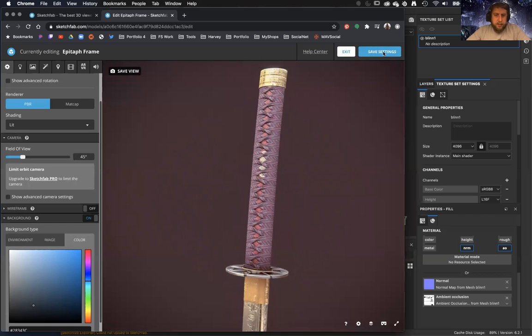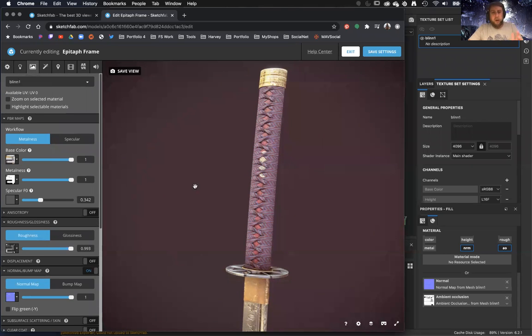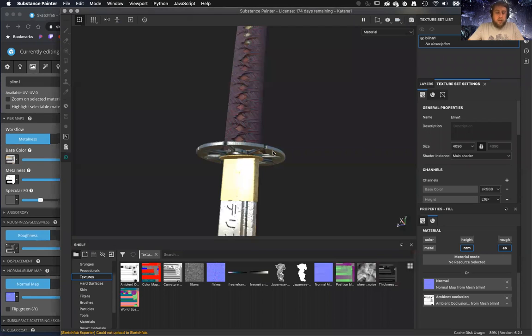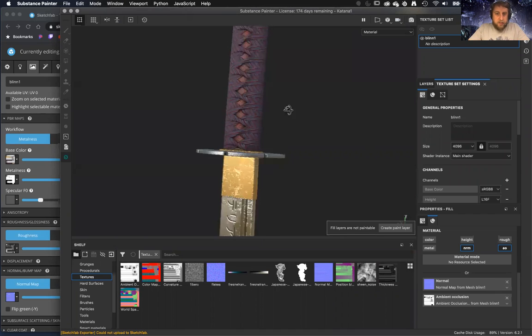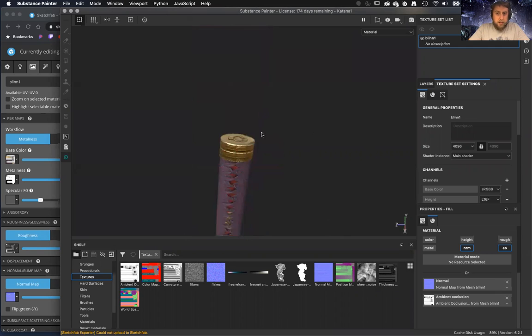I'm going to save my settings. I need to change the name of this thing and all that, and change the posing. But I think I have it in Sketchfab the way that I want it to be. Once again, if you find that you have to import manually, I've given you a way. Looking at this thing inside Substance Painter, it's like, well, now this looks like crap. It looks so much better in Sketchfab now that I've controlled the lighting.